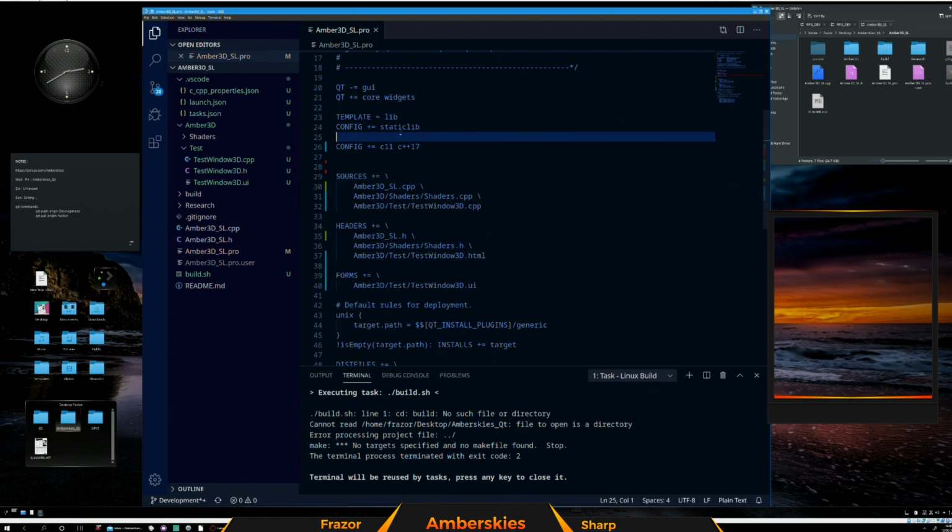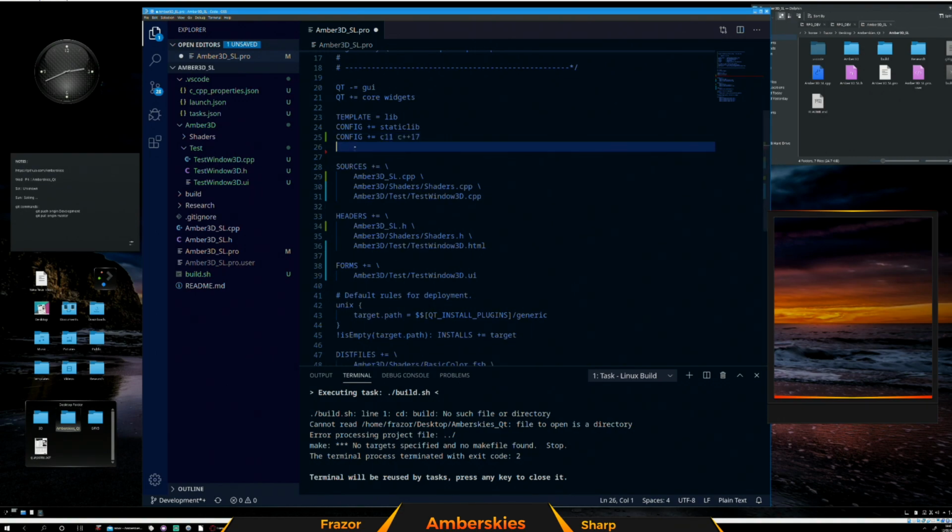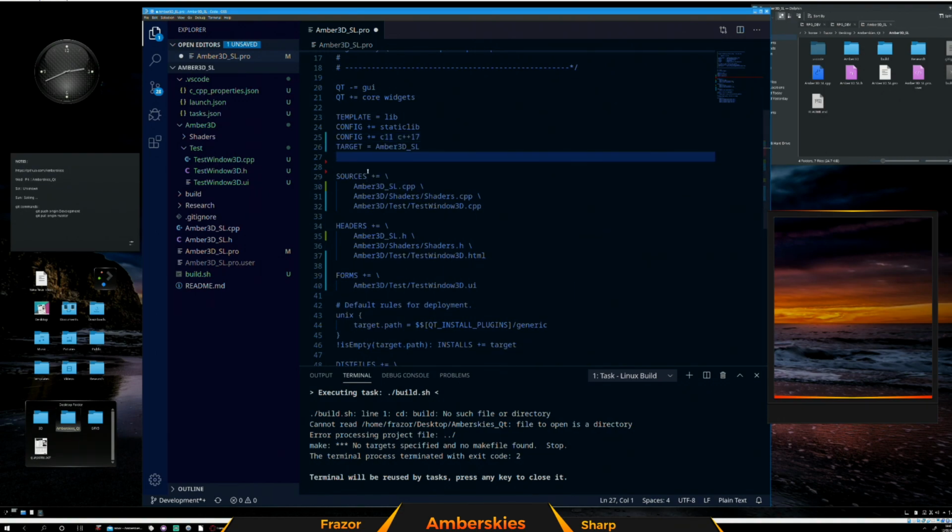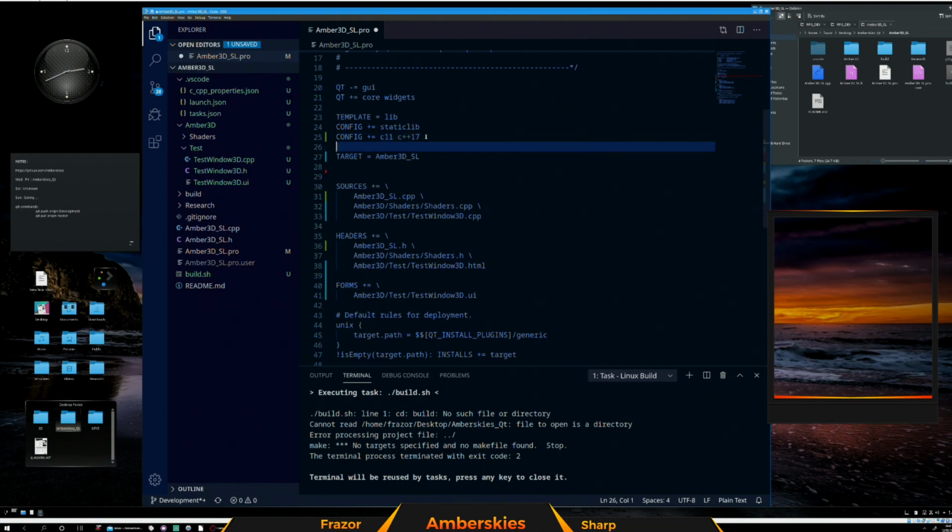Config static lib, yeah, okay. We'll give it a target. Amber3D underscore SL. Put it on that line because it'll look better. There we go.